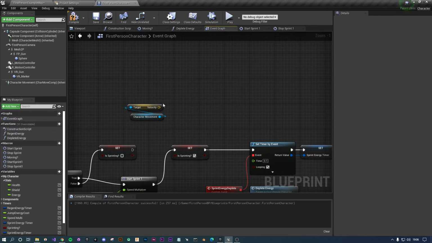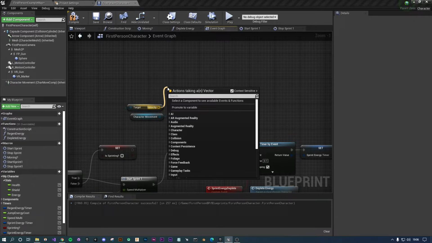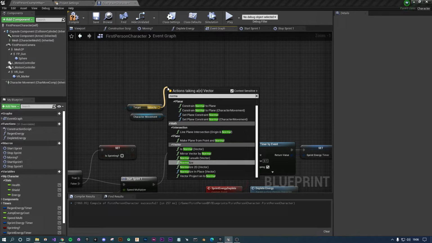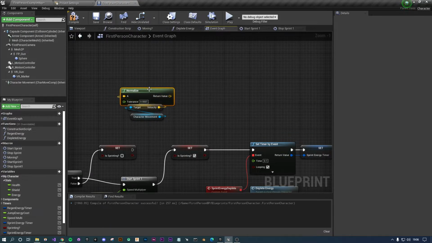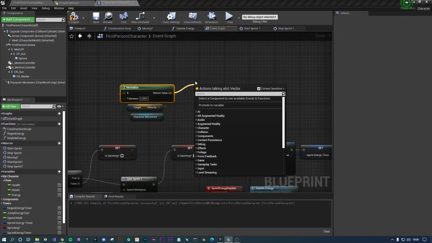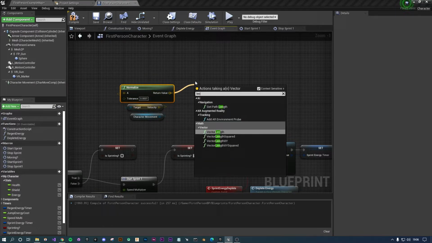I just want a simple 1 or a 0. So another good thing about this is for velocity you can actually what's called normalize. So if we normalize the value of it, and then we can do a vector length.